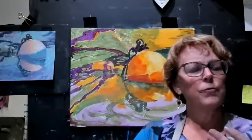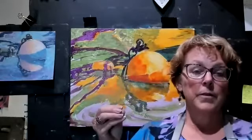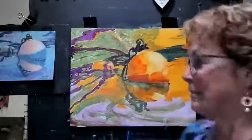It's not going to act the same with water. Water is just going to dilute it. The reason you get those great little bubbles is because the alcohol is, well, is it resisting it or is it resisting the water? I think I'm saying that backwards, because if you clean it with alcohol, that's what waters it down, but I use that when I paint anyway. So when you spritz it, that's what's dispersing it. It's not a resistance. It's because it is diluting it right on there. I think I got that right. But anyway, it doesn't really matter. I'm making nice bubbles, so I like the way it looks.